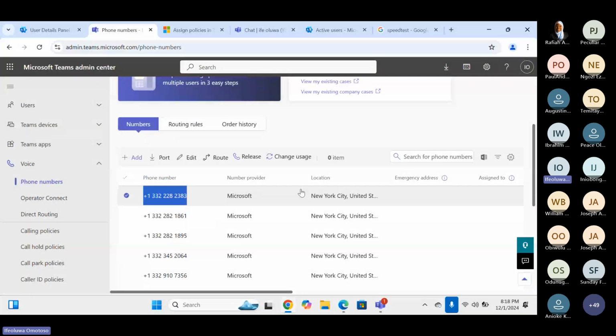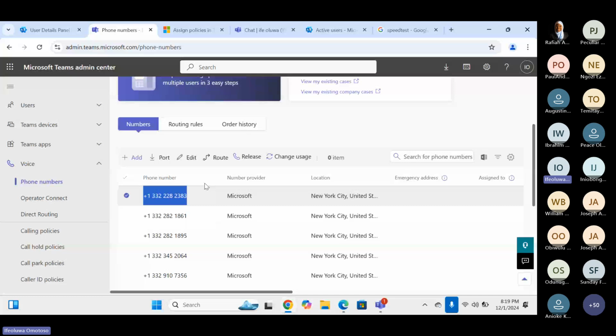Let's say that in United States they have Vodacom, right? Or I think they have AT&T. Let's say you have a number with them, and you are using that number in your organization, let's say for your front desk, and you are migrating to Teams. You want to make use of that same number in Teams because your vendors are already used to that specific number. There's something that we call port.